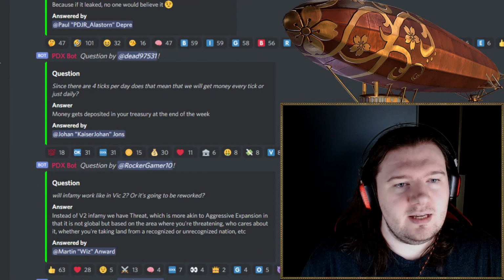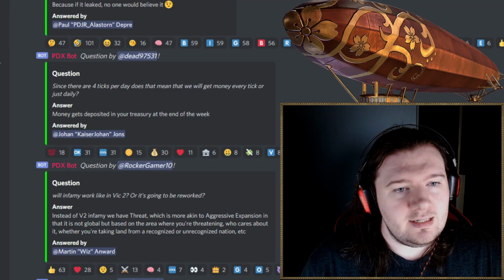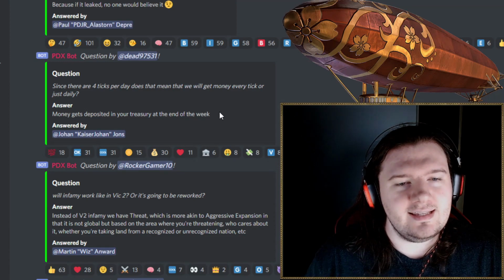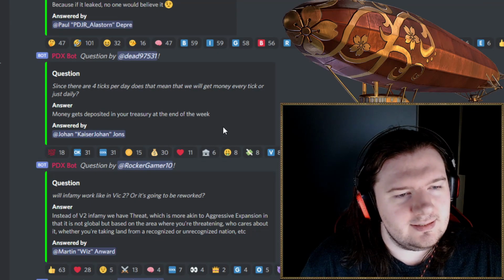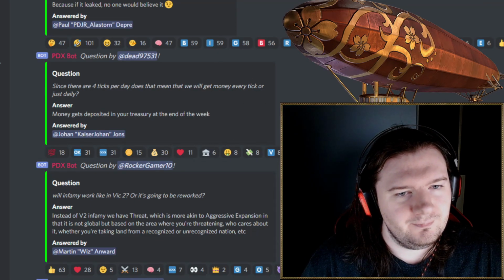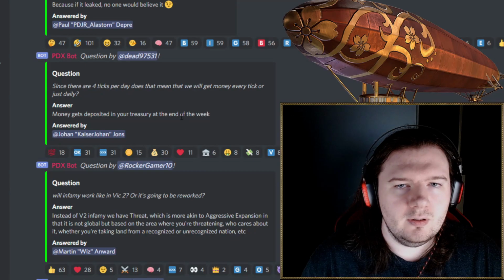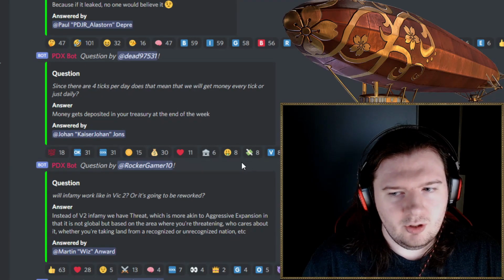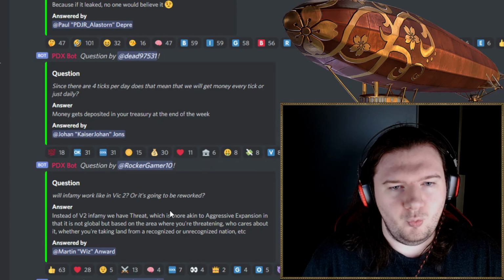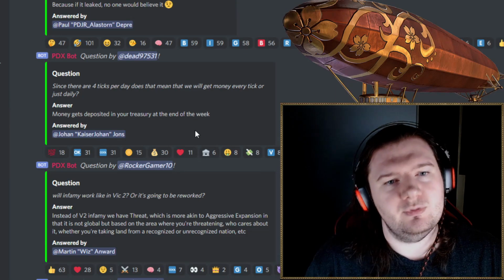Since there are 4 ticks per day, does this mean that we will get money every tick or just daily? Money gets deposited into your treasury at the end of the week. I like that. That's cool. It's different from the monthly stuff. It's nice that they're using weeks more, because I don't think any other Paradox game that I know of really makes use of the week as a significant breakup of time, so I like that.